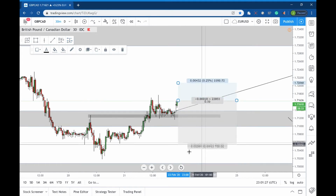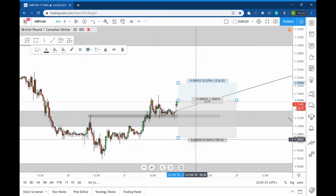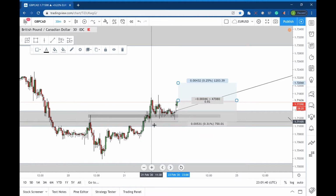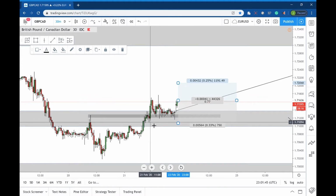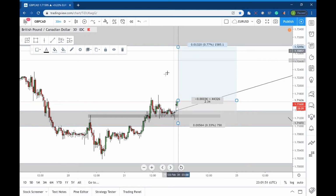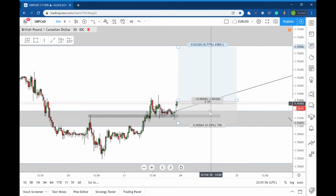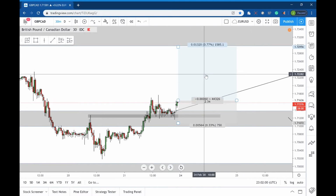Okay, so our stop loss should very well be below the last swing low, so about 92 pips. That is the second level of support there. I'm just going to prop it just underneath this last one here because this is also acting as a floor. So we're running about 57 pips stop loss, and our target is going to be at the next resistance. That's first target, so 132 pips. Risk 1 to gain 3.4. And this is the trade that we're in right now.